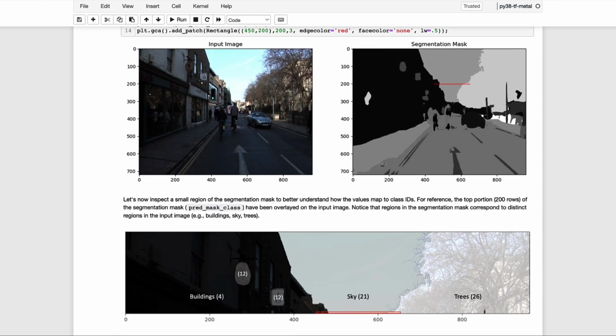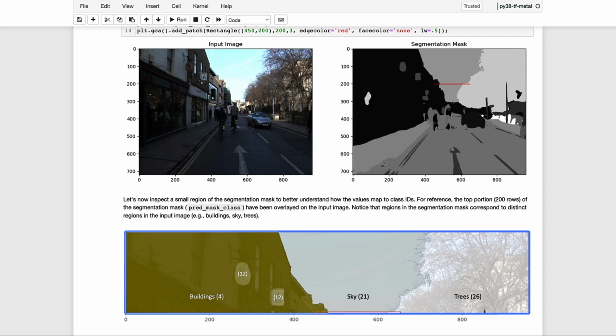In this next image, we've displayed the top portion of the segmentation mask overlaid on top of the original image, and we've also annotated the image with the class IDs associated with each region in the image. So as you can see, the darker values to the left are associated with buildings, which are class ID 4.